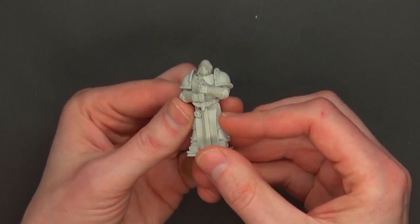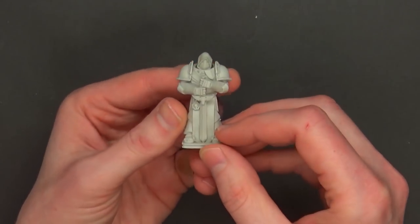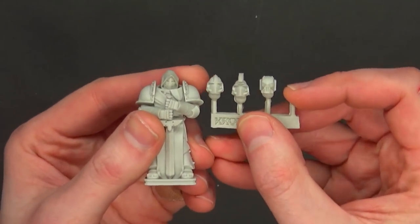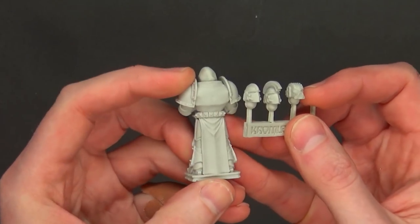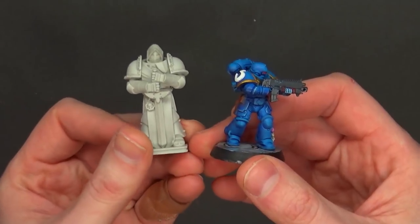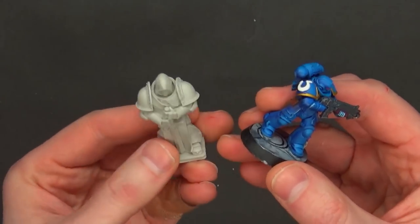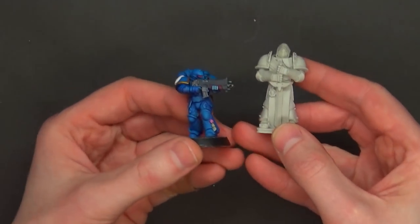They have the statue series, and here you have a legionnaire statue with a tabard, some sort of sword, and interchangeable heads. We popped on the hooded one because it seemed most appropriate. As far as sizing goes, it's slightly bigger than a Primaris but not quite Primarch size. So these would look good on a lot of things — terrain, vehicles, next to other models. They're pretty three-dimensional, so you can stash them on a base and have them hanging out in the middle of the table as a larger-than-life tribute to a particular hero.